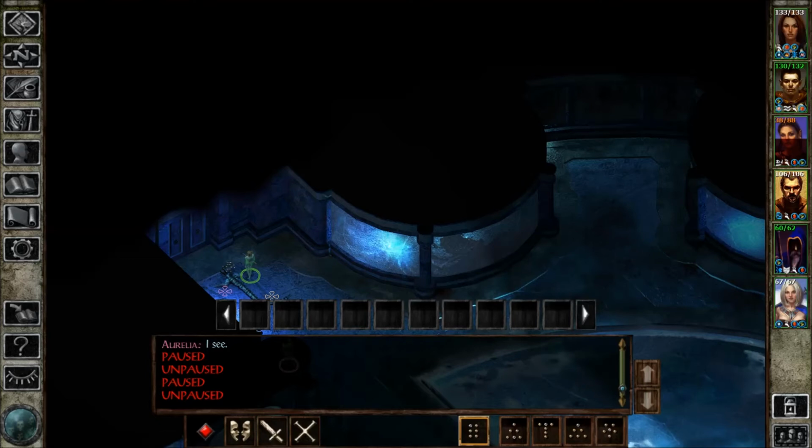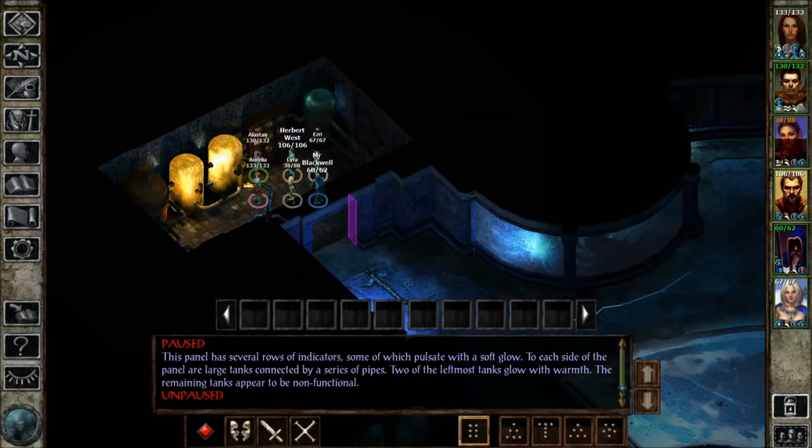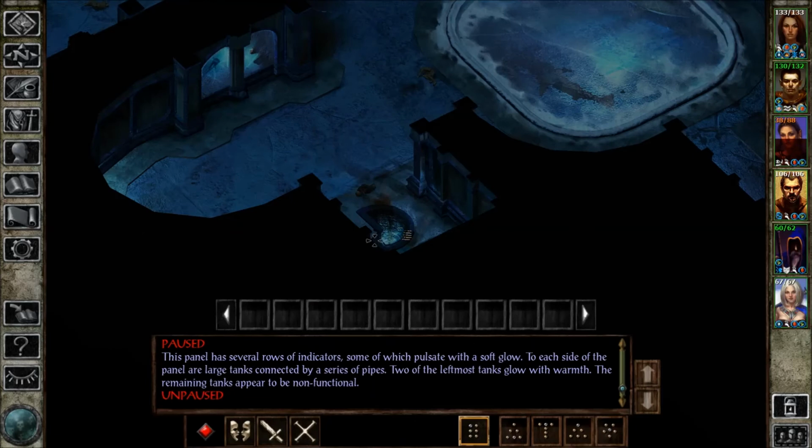This is that room. This panel has several rows of indicators, some of which pulsate with a soft glow. To each side of the panel are large tanks connected by a series of pipes. Two of the leftmost tanks glow with warmth. The remaining tanks appear non-functional. So that was the room with the heaters. Okay, well. Now we can go back down and mend a bridge, I guess.